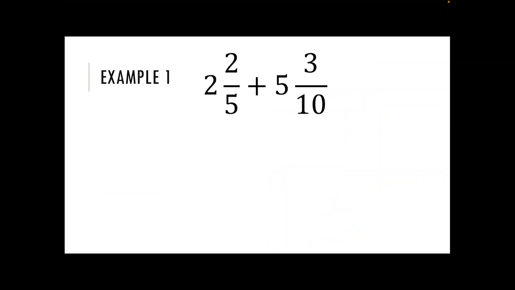When we are adding and subtracting our mixed numbers we do not have to make them top heavy because our numbers can get big quite quickly. So here what I would do is I would just do my two plus the five to start with to give me seven and keep my fractions as they are for that first line of working.